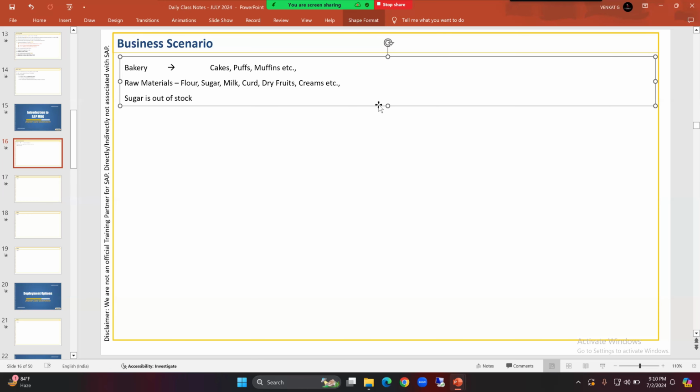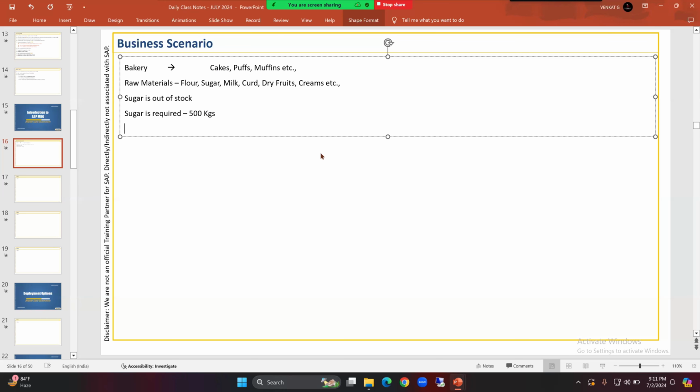But they don't purchase a half kilo sugar or 1 kilo sugar. They purchase in bulk, maybe tons also, based on their business. Let's say they have a requirement of 500 kgs of sugar. No, they can't get this 500 kgs of sugar from any supermarket. In fact, they don't purchase there because of the pricing difference.